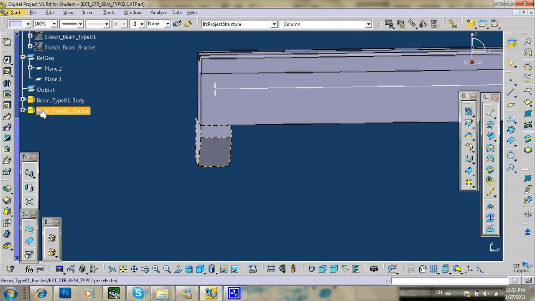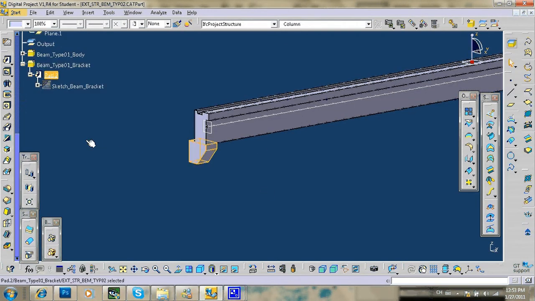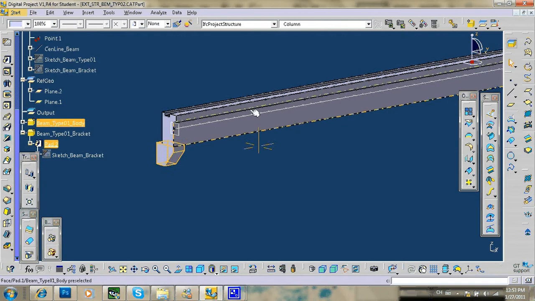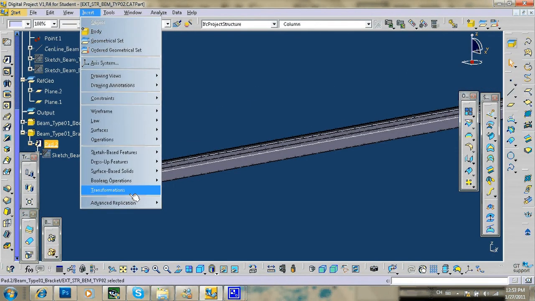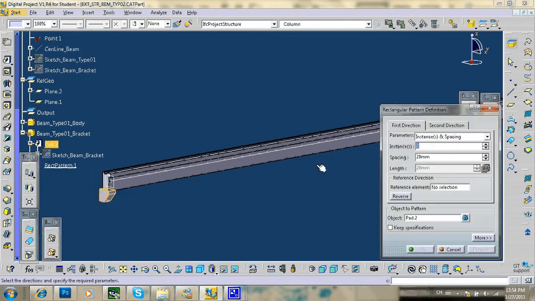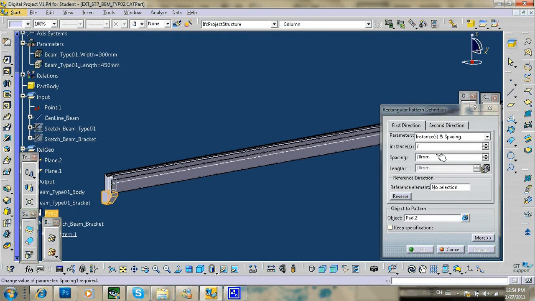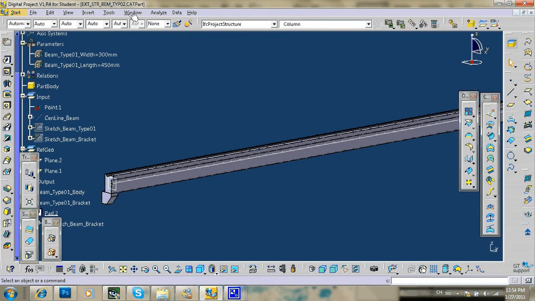and this one we'll use the pattern, which is insert, transformation, pattern. Spacing will be the same as before. So we do, okay, let's create same spacing.